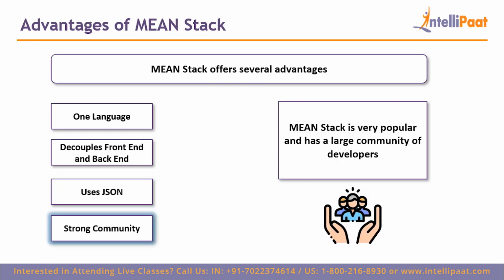And finally, it has a very strong community. There are a lot of developers who use MeanStack, and having a large community associated with the software stack that you use gives you the advantage that, if you ever run into a problem, there's a good chance that a developer has already run into the problem, found the solution and posted about it online. Also, if you run into a problem that no one has seen before, you can post about it online and the developers in the community can help you out.